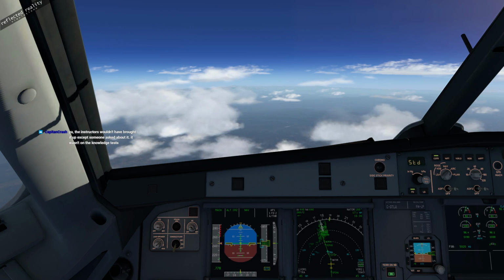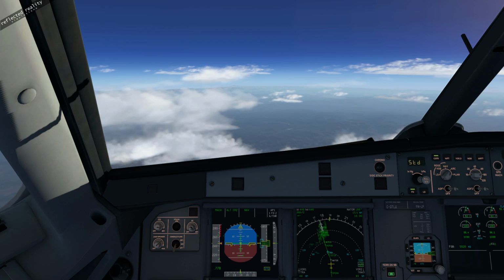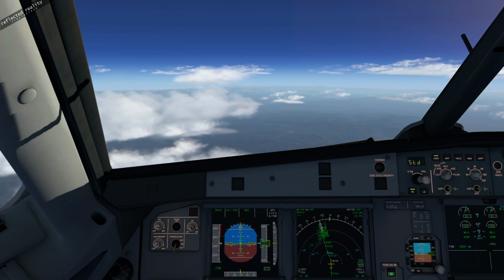There's lots of things like that on the aircraft for those of you reading the chat, but there's lots of bits of knowledge about the aircraft that the manufacturers decide the pilots don't really need to know about. There's almost like a sweet spot for technical knowledge on an aircraft. You've got to know the aircraft well enough to operate it, and you've got to know it well enough to make competent decisions with the aircraft.